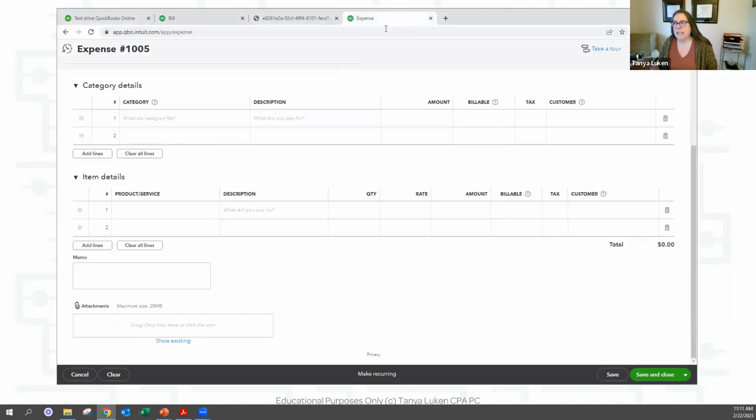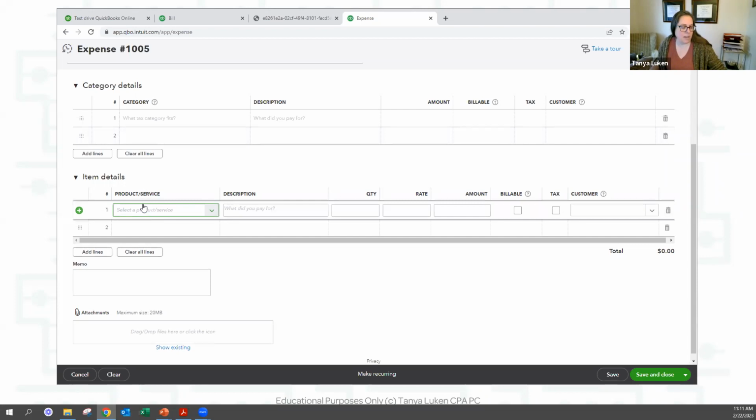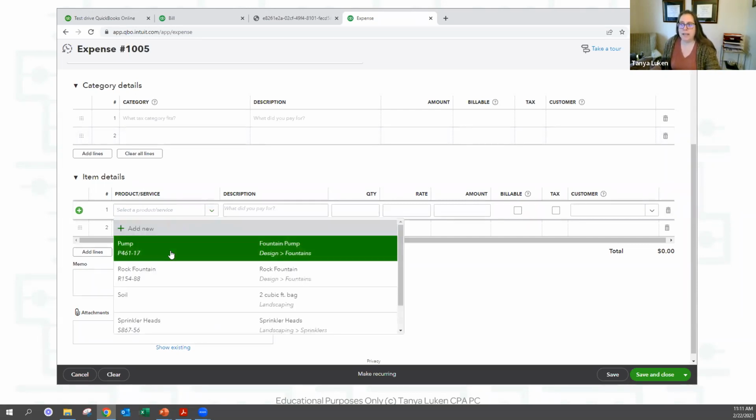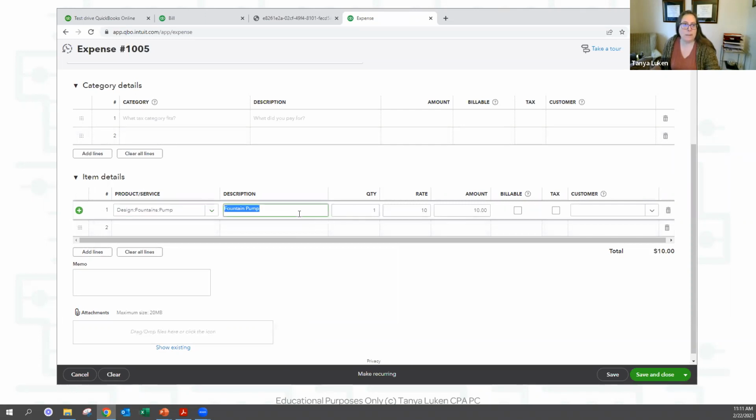And the thing, Leah, that you can't do when you're recording the expenses the way that you are, you can't pick those two-way products. So remember we were talking about how Cassie might buy 3 pallets worth of bricks. You can't pick that you're buying a fountain pump from where you're doing it in QuickBooks. So if you're working from the bank feed, you can't pick that you are buying a fountain pump.